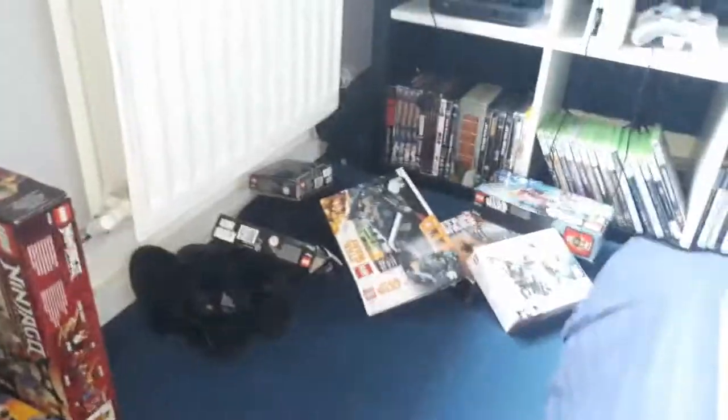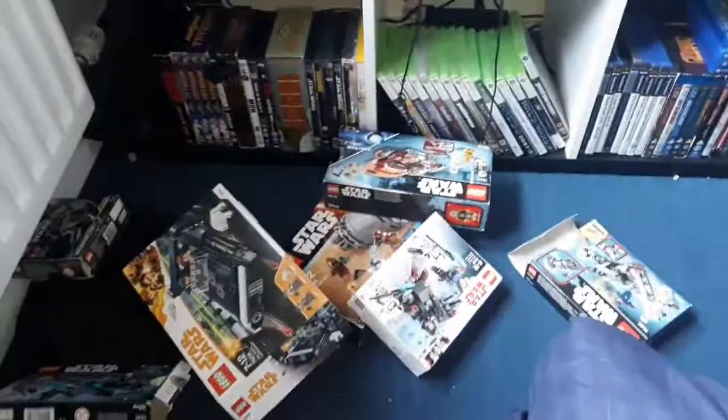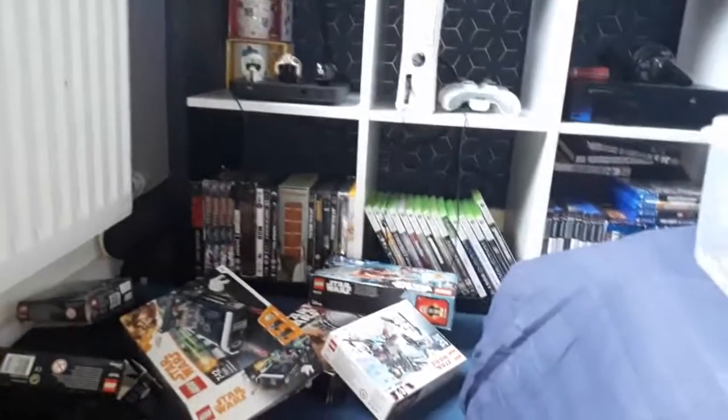And that's the Land Speeder and Escape Pod added to the Tatooine shelf. Thought I'd show you guys that. So that's that shelf complete. Obviously I've got their older versions over here, so now to work on the rest. For some reason I feel like throwing the boxes there, I don't know why, but yeah, we're done.